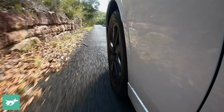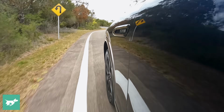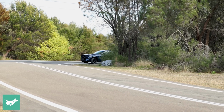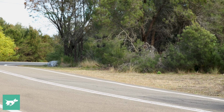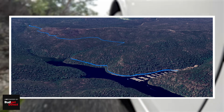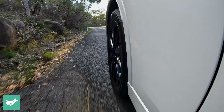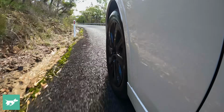To summarize, the car felt like the front and the rear axles weren't talking to each other in terms of the damping. It felt over-damped and really stiff at the front end, and under-damped, poorly disciplined and lacking control at the rear end, which was unpleasant on normal roads while commuting and really, really awful and noticeable on bumpy country roads, just like the one we're driving on today, which if you're from Sydney, you might know. It's the one that runs down to Akuna Bay. Nice road, speed limit isn't too high, a lot of people like to tour on this road, but it's really poorly surfaced with no sign of improvements on the way, so perfect for our purposes today.